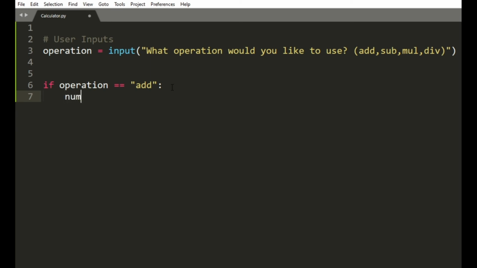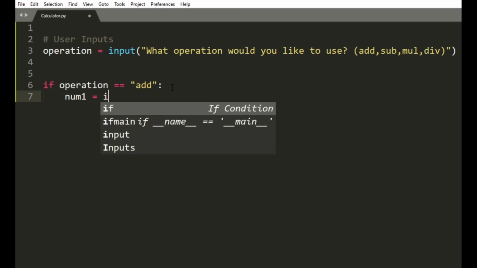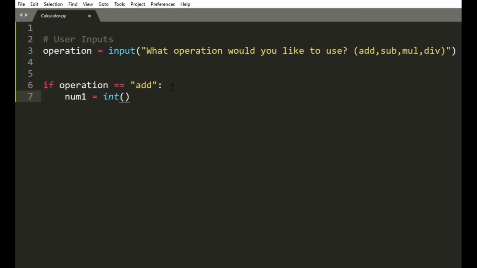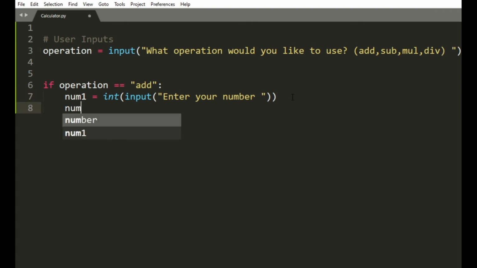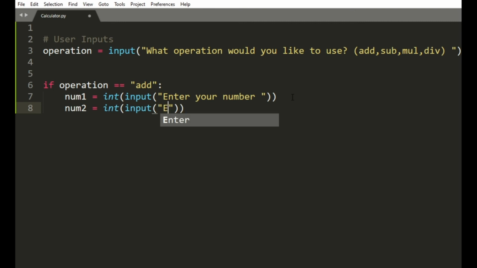We're gonna get the first number that the user is gonna input, so we'll call this num1, and we're gonna take this as an integer, so we'll write int input, and we'll ask, enter your first number, and we'll add a space at the end, and we're gonna write num2 is equal to int input, and we'll write enter your second number.